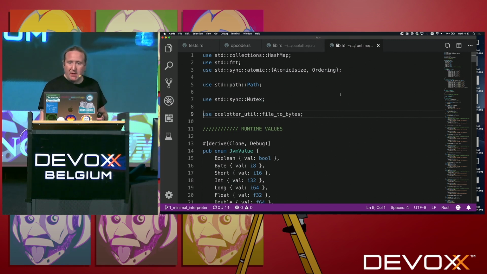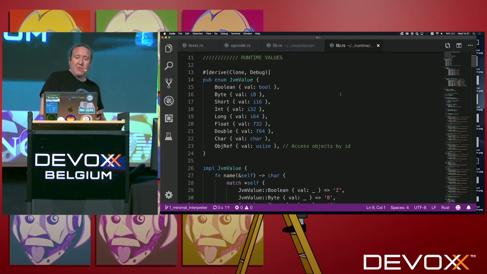So now, here are some of the runtime structures we're going to need. We have this thing called an enum. Now, don't get confused. This is not an enum as we know it in Java. The possibilities for the enum are not instances. They are types. And in fact, notice that each type has different storage, different fields associated with it. So, for example, the Boolean JVM value has a bool inside it. The double has an F64, a signed floating point value of 64 bits. So these are algebraic data types or union types, if you like.